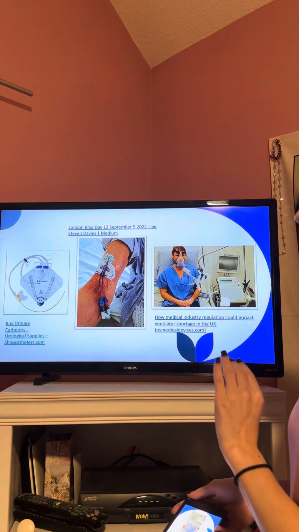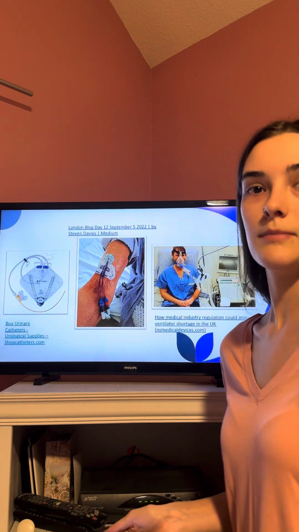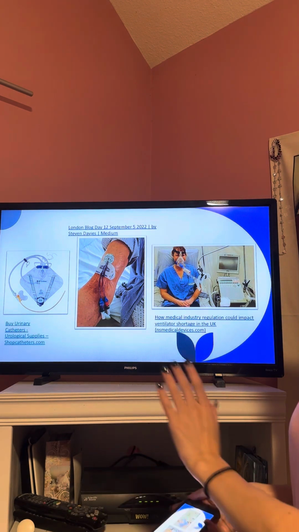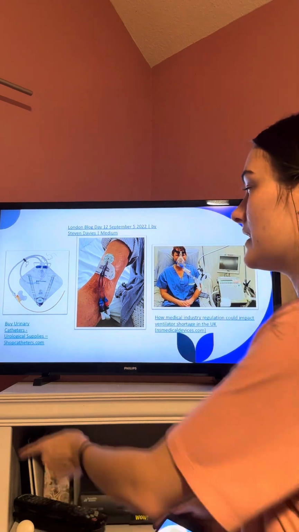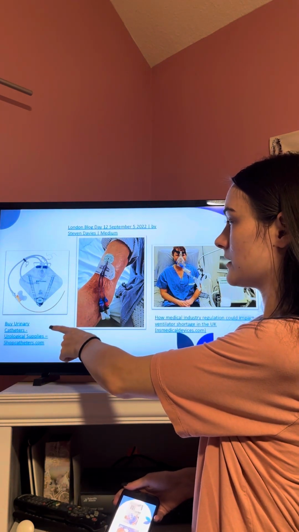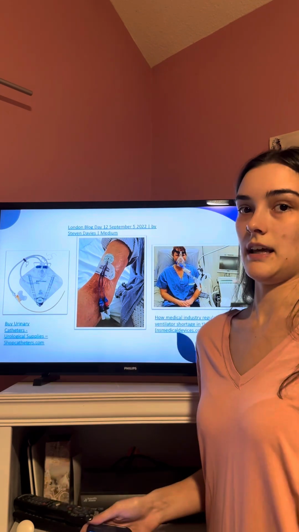Now, these pictures are examples of certain types of things you can find in the hospital that it can be transmitted through. People can transfer it through these devices in the hospital. This is a Foley catheter, and when Pseudomonas aeruginosa causes an infection with this, it can cause things like a UTI.